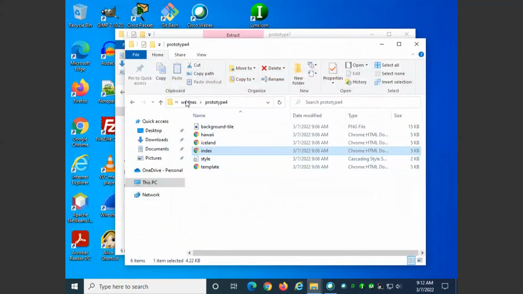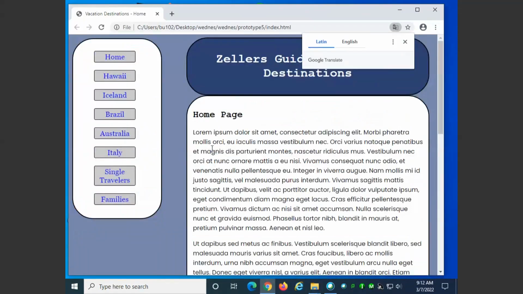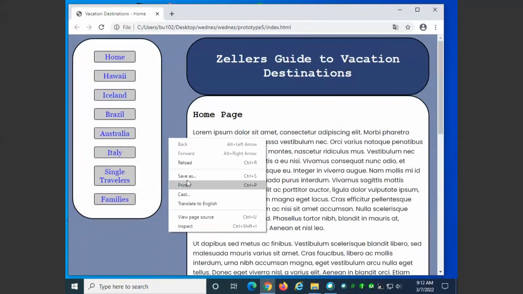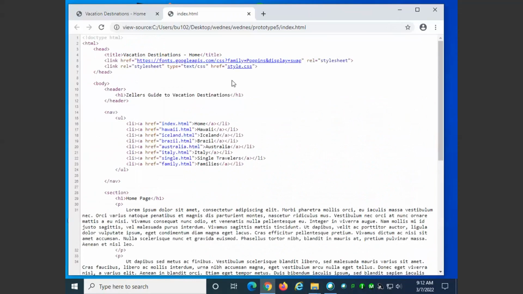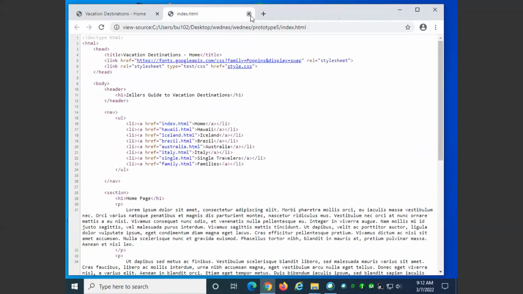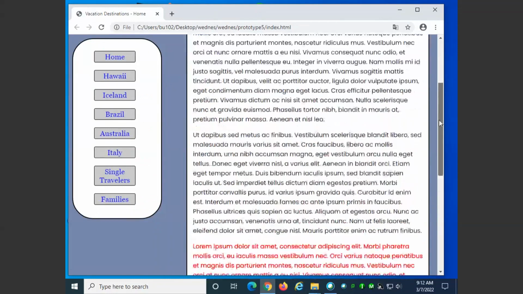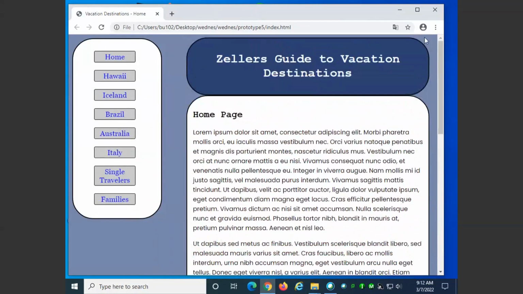Let me see, that might be the last one that we covered. Oh, no, this one was fixed. We did cover this one. And this is where we take one element, and usually it's going to be the navigation, and make it fixed so that as we scroll the page, the navigation stays in place. That is a nice technique to ensure that the navigation is always visible to the user and they can always get wherever they want to.